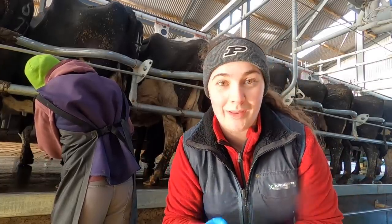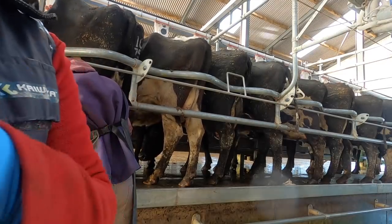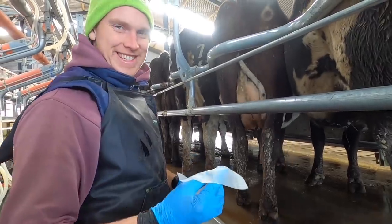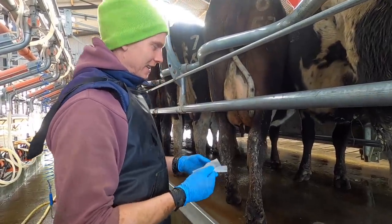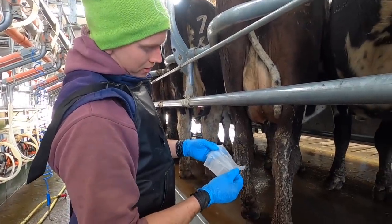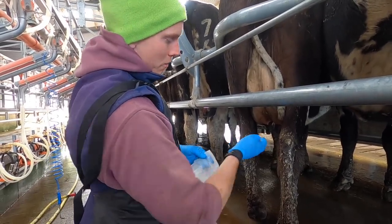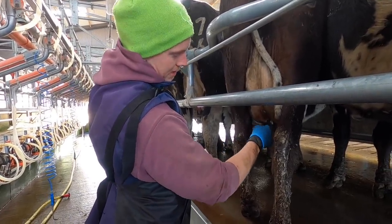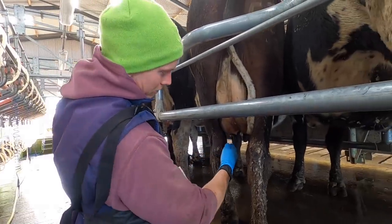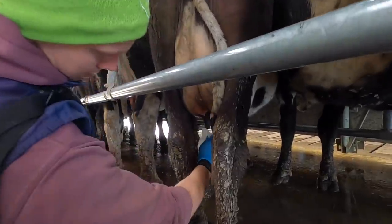And we have 12 left to go. So we're just on to disinfecting the cow first. The way I was taught was to start with the front teats, or the teats furthest away from you. The idea behind that is when you're cleaning them, you might be accidentally brushing off the back two, but that's fine. Then you'll do the front two first, the furthest ones away from you. We'll start up there.